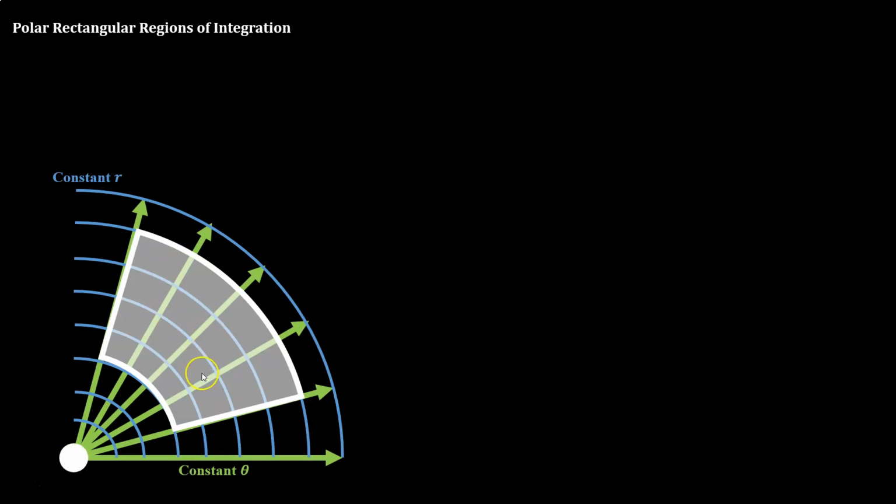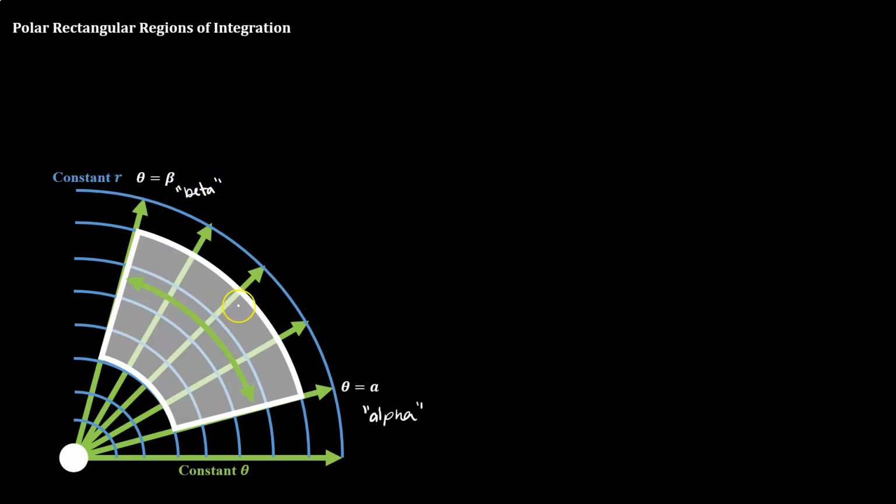This white shaded area is the region that we're looking at integrating over, and we can see that it exists between two values of constant radius. So we have the radius that we're calling A at the inner portion, and then the radius that we're calling B along the outer portion. And it's also squeezed between two constant values of theta. The lower theta, the one closer to the polar axis, we'll call alpha. And the theta that is further away, we'll call beta.